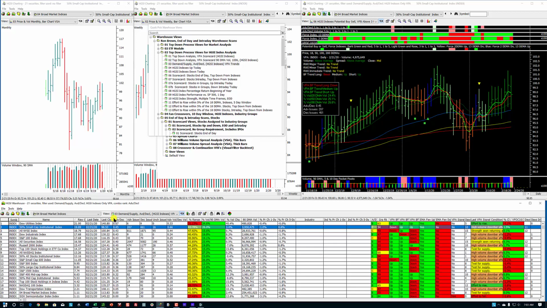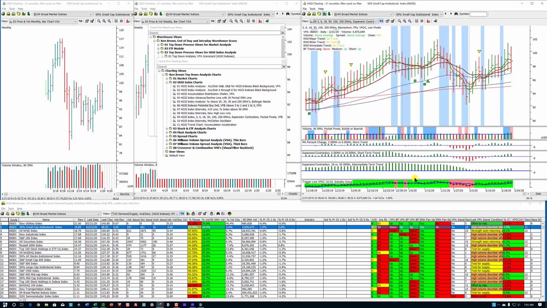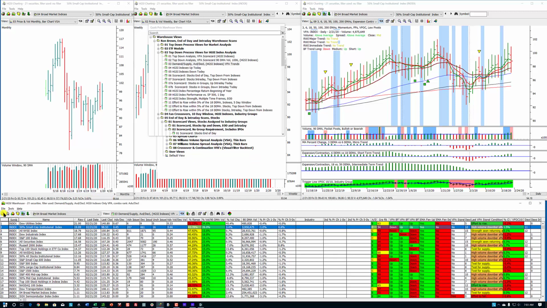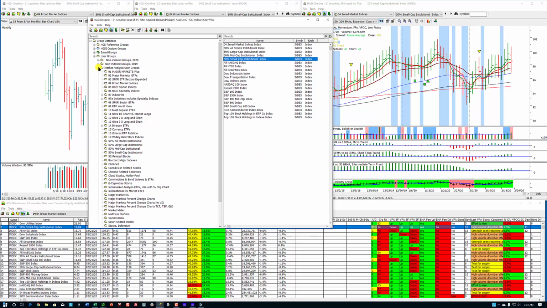Okay, let's move on to some other things. I'm going to get rid of this chart. I'm going to go down to, I'm using these Williams charts a lot, my number 9 chart because it gives me all the information that I really want. And I'm going to get out of my market analysis. You can analyze the major markets, the major market ETFs, the sectors, spider sectors, sector indices, and so on.